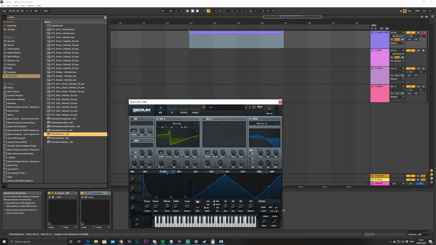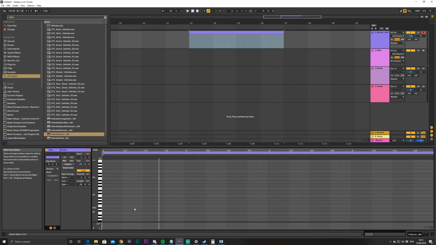Okay, so that's fairly simple, and I think the last thing I want to add is noise. And I'm going to add that through the filter, so we're going to filter it out. Then when the filter's open, we'll hear it. Make that a bit darker. Let's just change this to 18. Okay, now that's our sound design. We'll probably go back and tweak it later, but let's go ahead and start writing something with this.